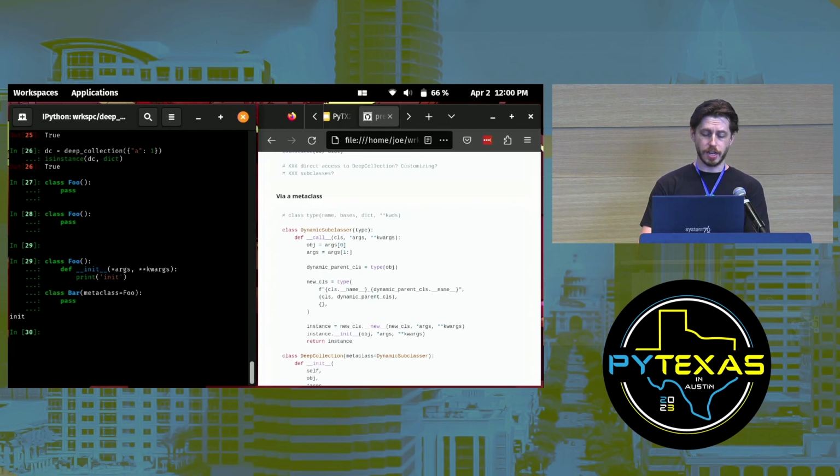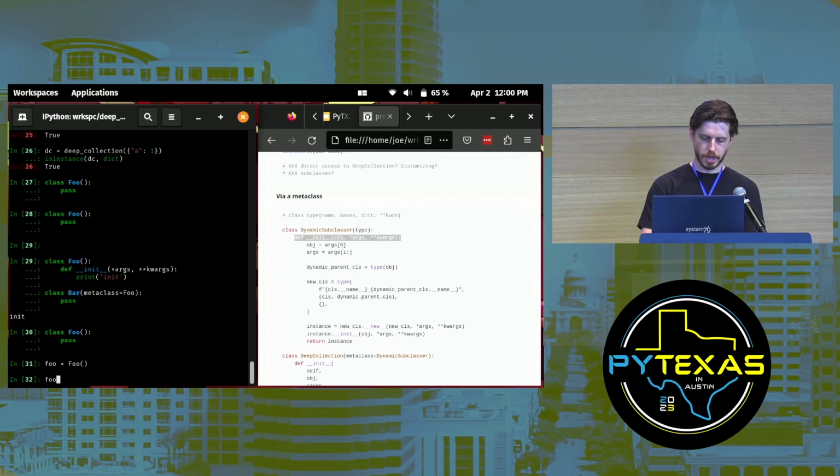You saw, again, a couple talks ago, the call dunder method. That is this right here. In a normal class, if we go up just a bit again to this, we can instantiate a class like so.